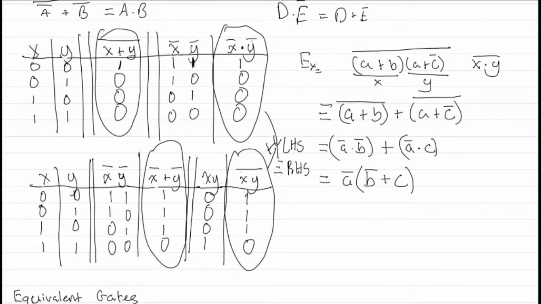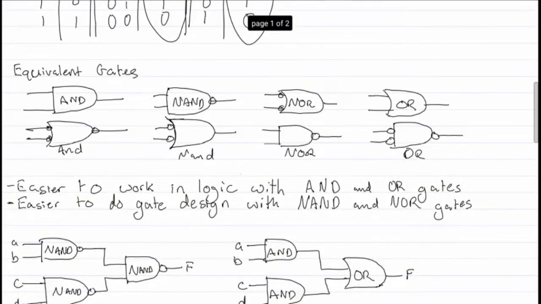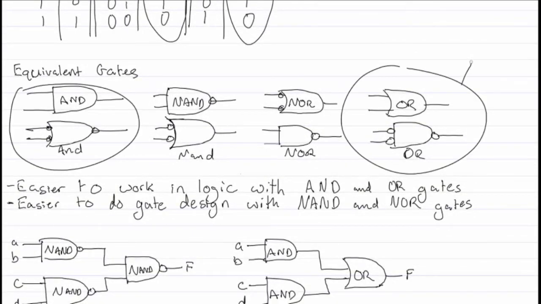Alright, so one of the applications of De Morgan's law in digital circuits, which is what we're learning in this class, is finding the equivalence between real gates and simple gates inside digital circuit diagrams, basically. So what are simple gates and real gates? Well, the simple gates here are the and or gates. These are the simple gates.